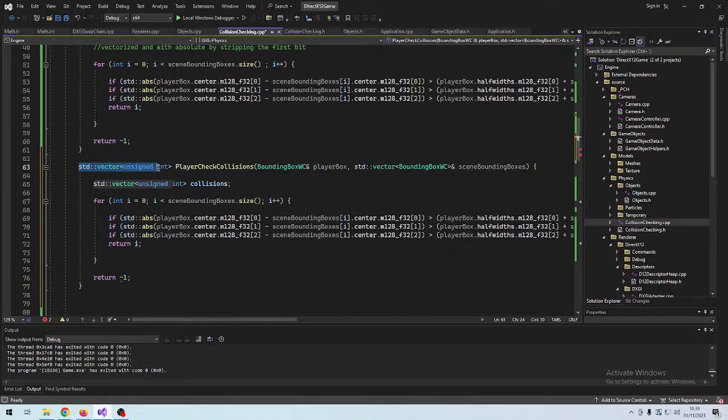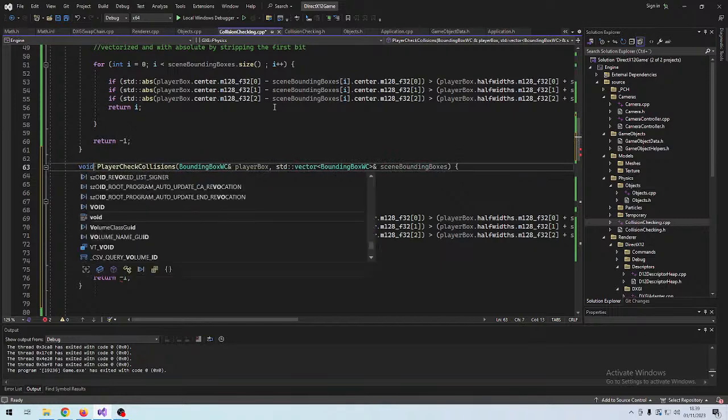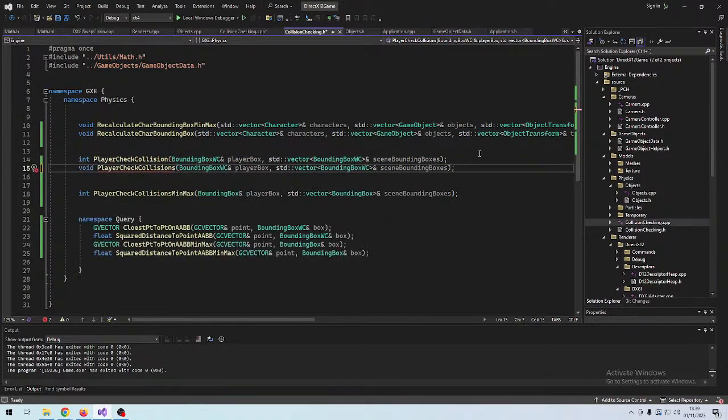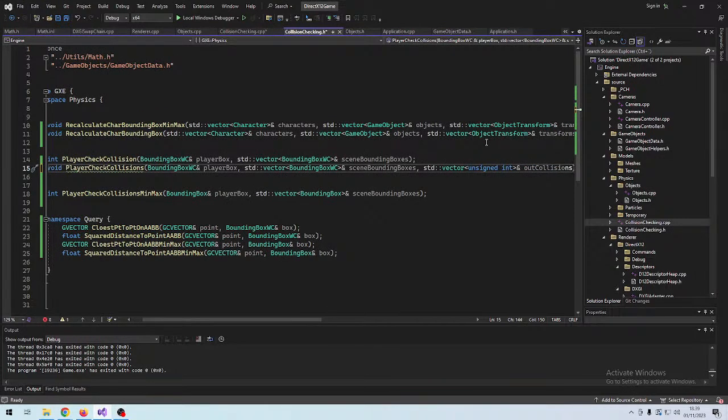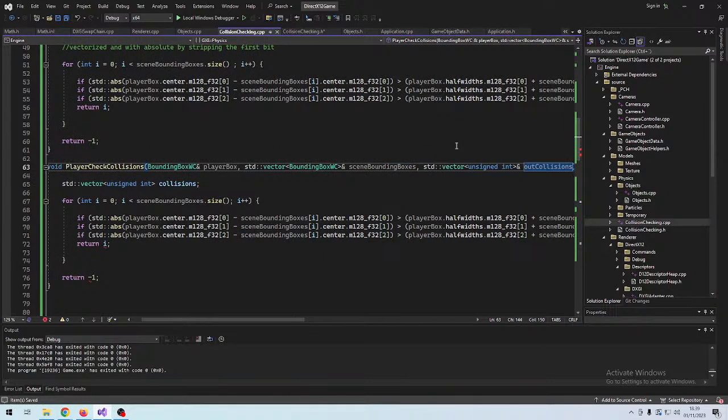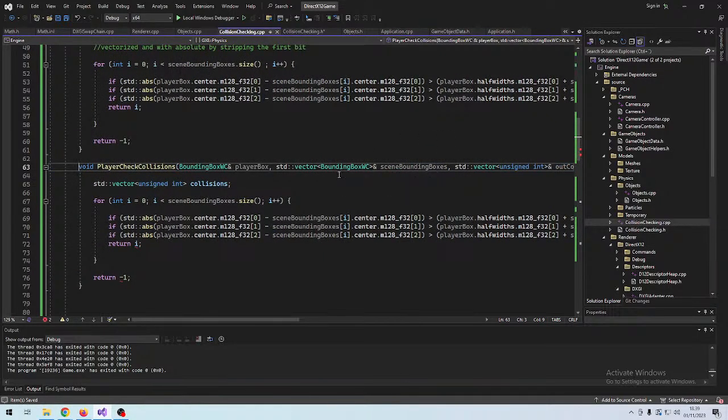Actually, we would rather like a layout that is somewhat different here. We would like to do something like out collisions, meaning that we want to do it more C style, where we pass out the actual collisions.